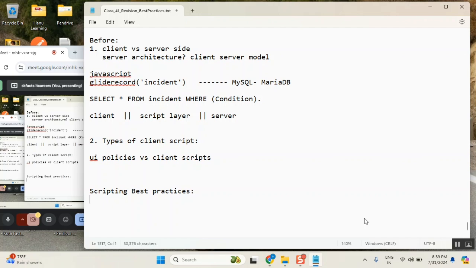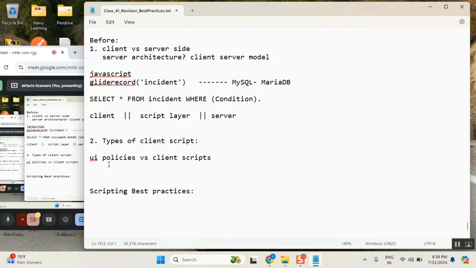Very carefully see. If someone asks you what is good to use, a UI policy or a client script, obviously it is a UI policy. Why? Anything that involves scripting is not a best practice. If you are writing a script, you are adding some load to the system.